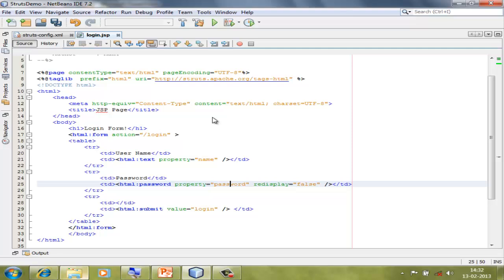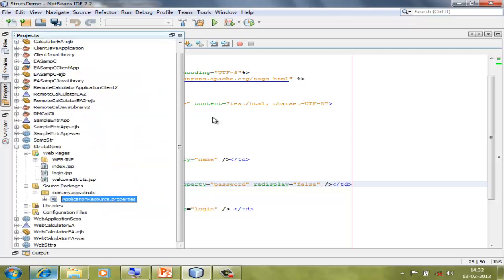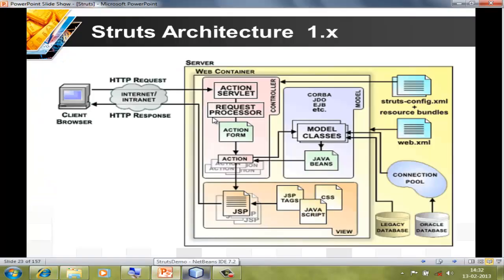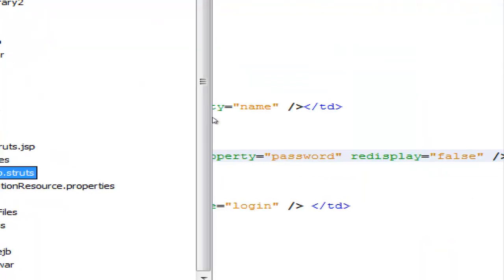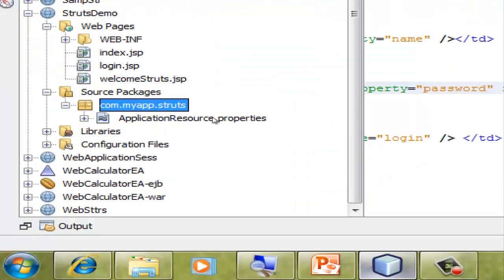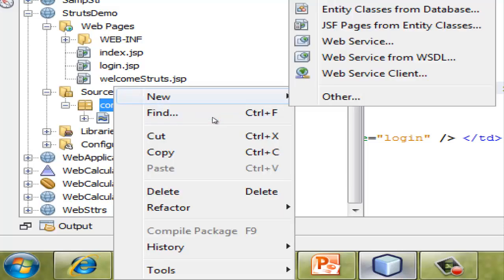Okay, let's go to the project now, and let's add this action form. So I want to add this action form. Let's go here to the project, and I'm at this one. Right click on it, new, and go to others.